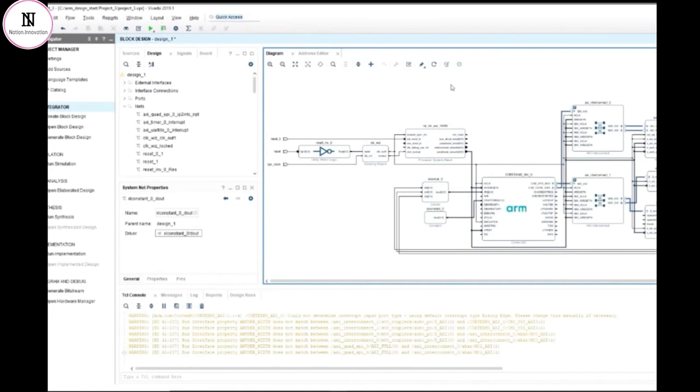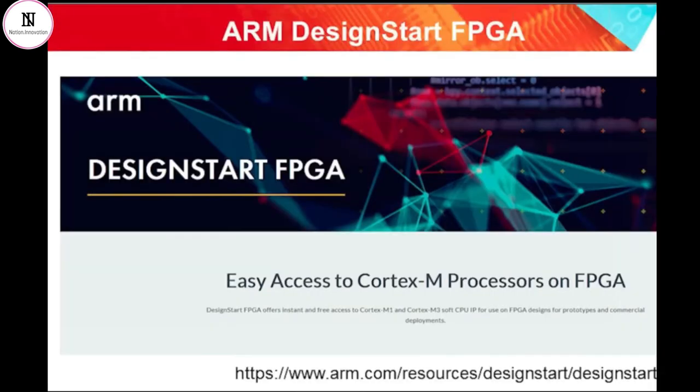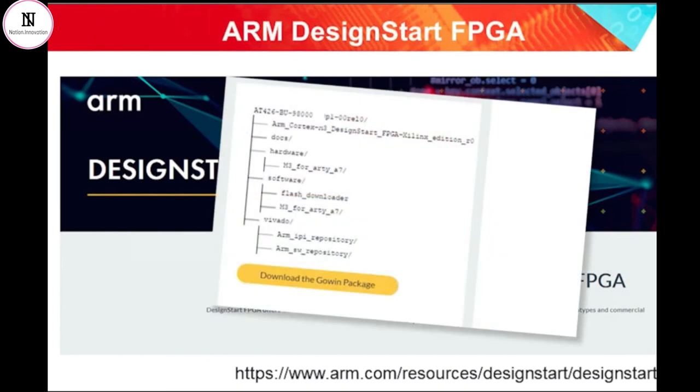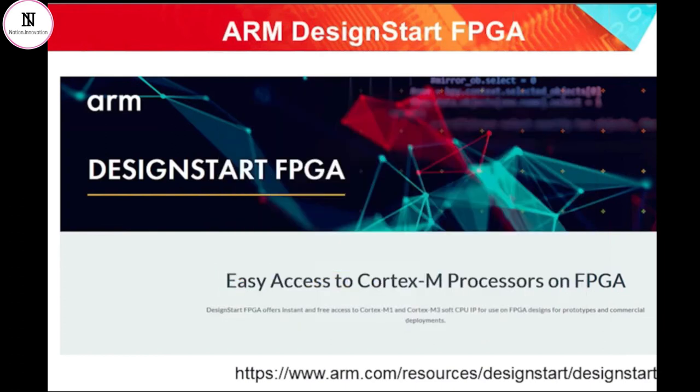So let's now expand on what we have learned. Now that we've got an idea of how you would create your own design inside the FPGA, we will set this design aside and take a look at the reference design that is supplied with the bundle of files that can be downloaded from the ARM website. The reference design is intended for those people who want to get something up and running as fast as possible, and it's been implemented to use the ARTY board.